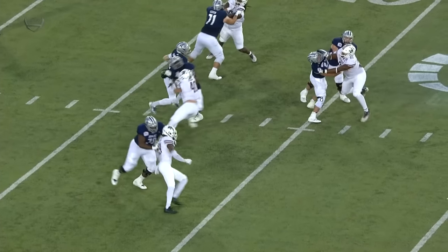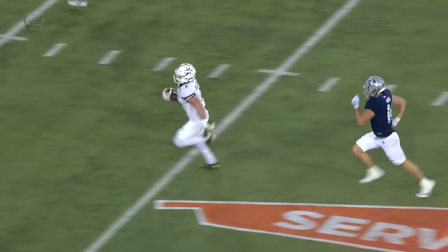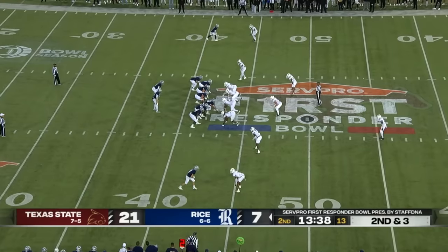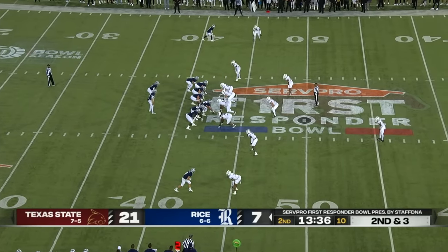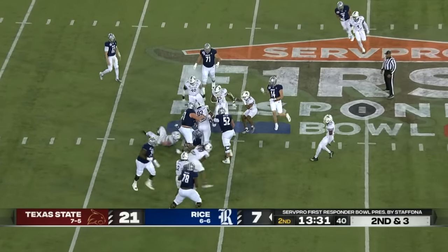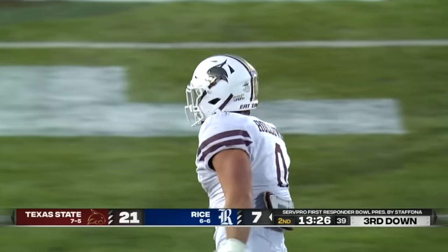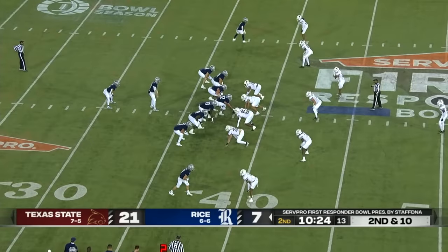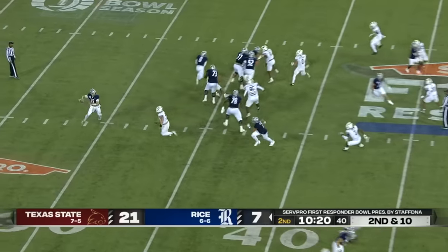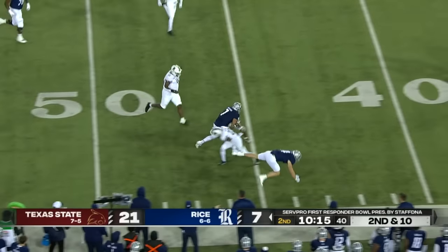Every single day ready to work, an absolute grinder. The guy that makes this defense tick this season does a great job undercutting the route over the middle of the field, reads it throughout the ball game so far. Second down and three. Hand off to Connors, and he is hit and dropped there. And another big hit from Brian Holloway. He is kind of feeling the love. He had a couple of 400-yard passing games this year. 432 against USF. They'll dump it off to the youngster, Elijah Maharo. Stays on his feet.